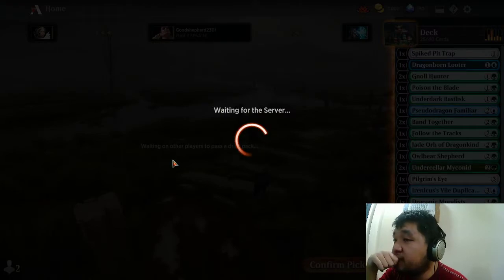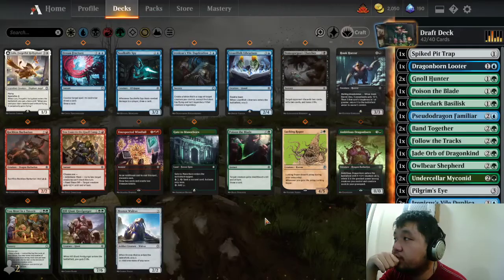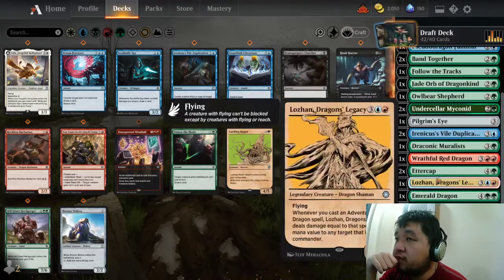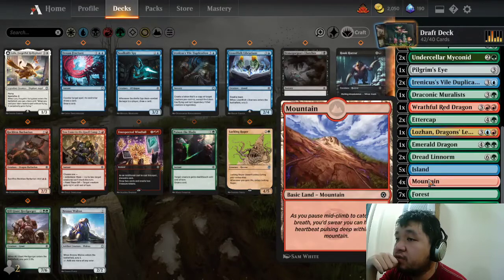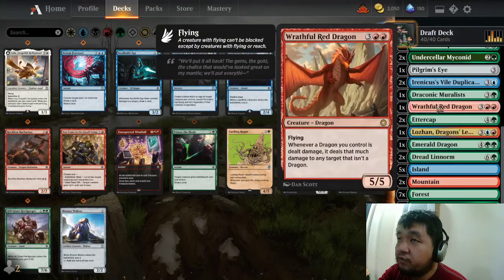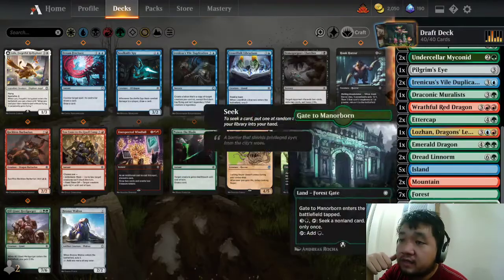So now we have to actually make some decisions here. So first Manor Born goes in. We definitely don't want 4 mountains. We have only 1 land shooter. We have Follow the Tracks. We can get away with... We kind of need to get away with at least 2, because that's how many Wrathful Red Dragon has. But now we need to actually go back to 17 lands.